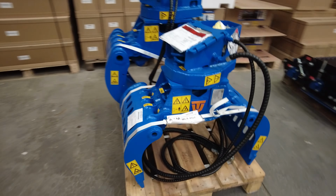So that gives us an option for a small rotating selector grab. The small one is for a 2 to 3 ton machine. The bigger one is for a 3 to 4.5 ton machine. So that gives us a couple of options for grabs that we didn't have before.